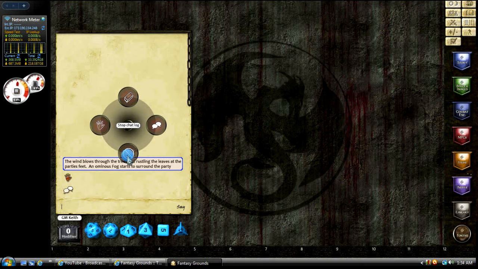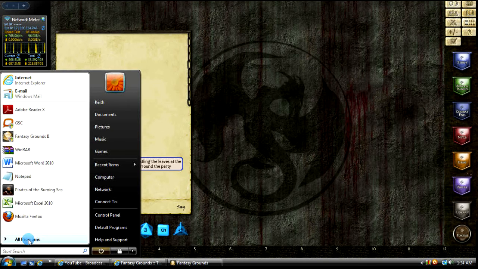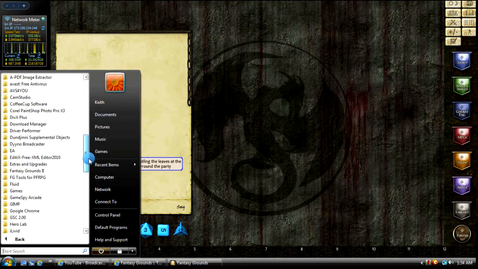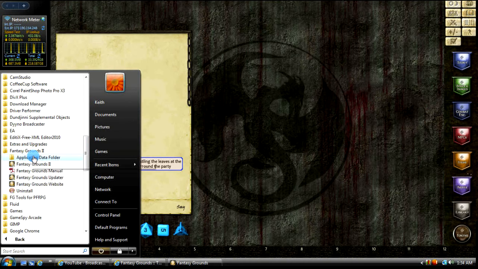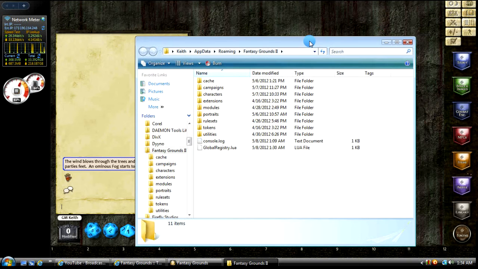There's also the chat log, which you can turn on and off by clicking this. This will actually store a log in your campaign file inside your application directory. To find that, just go to your Windows button, go to all programs, find your Fantasy Grounds folder, application data folder, drag that over here, go into the campaigns.